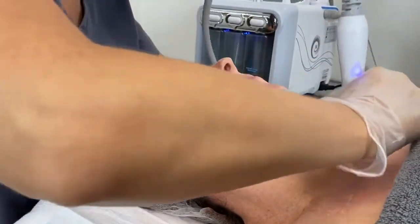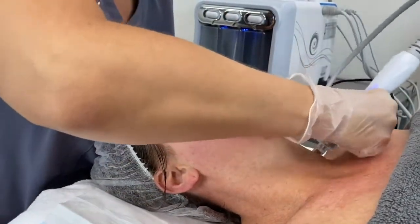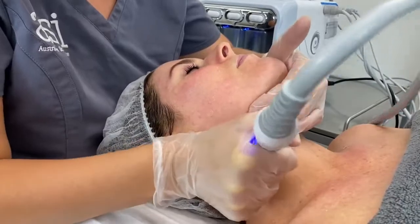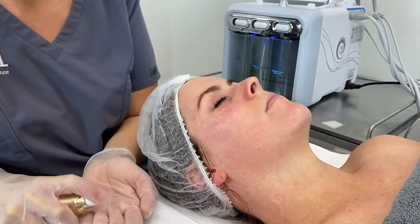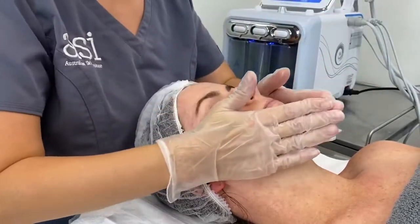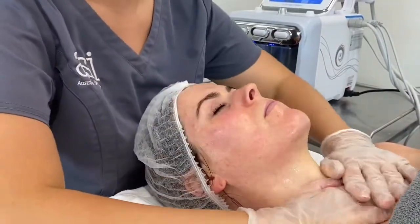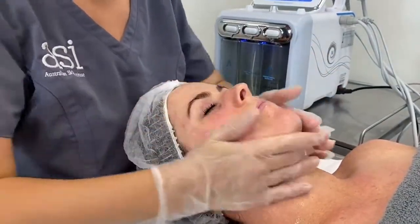Once you complete your hydro microdermabrasion, you're then able to perform extractions if need be. To prepare the skin for step 3, you're going to take your chosen serum and apply all over the skin. You're then going to take a needling serum or a conductor and apply quite a thick layer all over the skin.